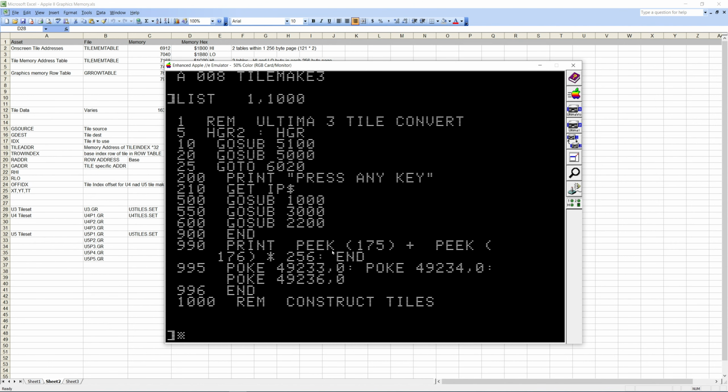All right, this is the Ultima 3 tile convert. I've already done this, and we'll go over the code in a second. I think I'll do it from the other one because there are some differences between the programs. I did 3 separate programs because there were a few differences, and I wanted to hard code them in and not try to work with some kind of selection at the beginning, like asking are you using Ultima 3, 4, or 5. This was hacked together a bit.